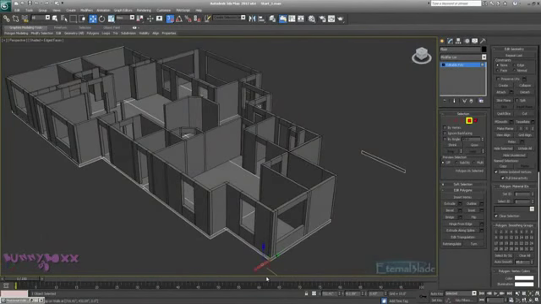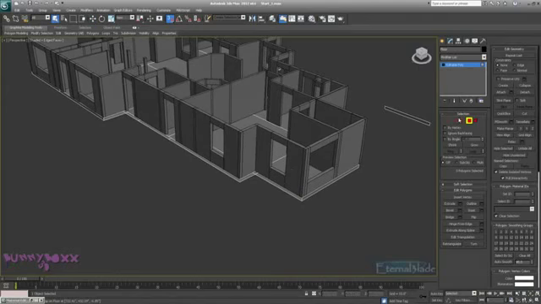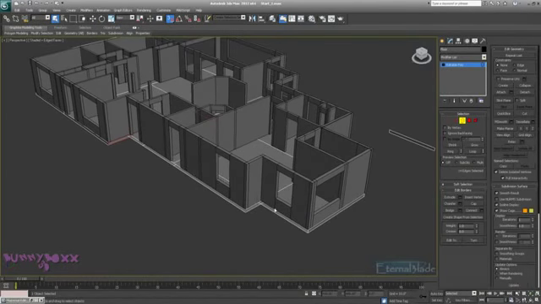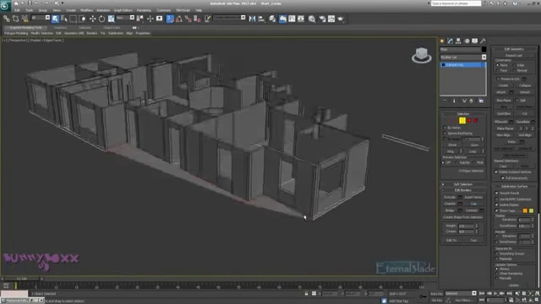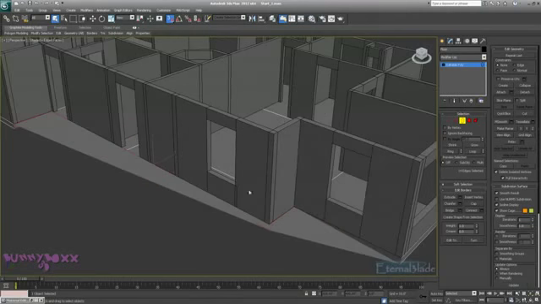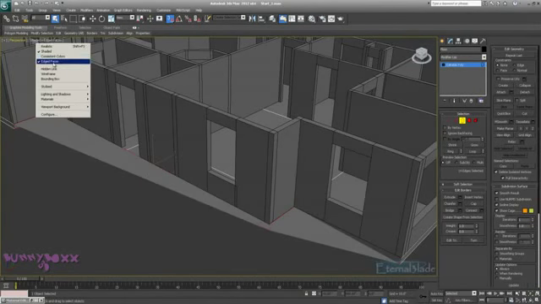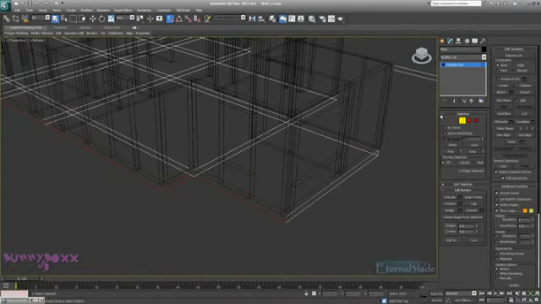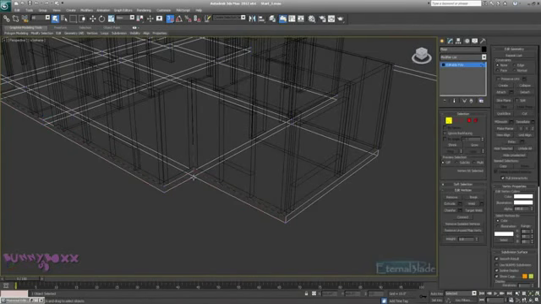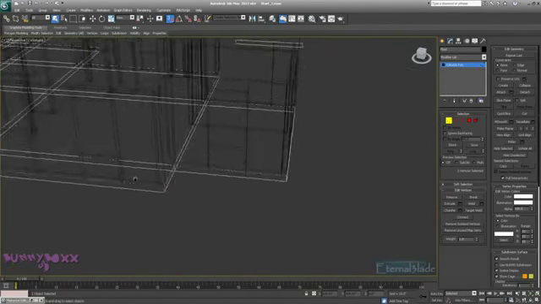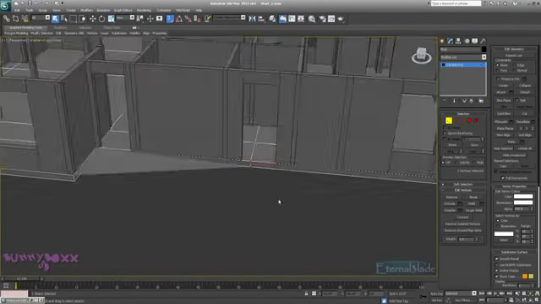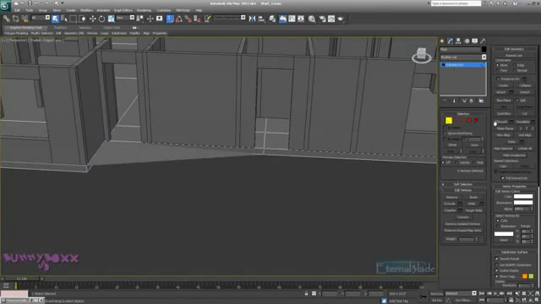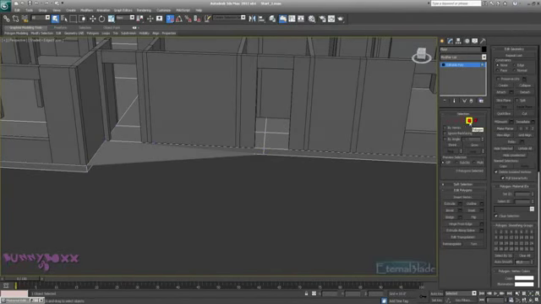So now, press Q for selection mode. What we can do is we can select border edge, like so, and we can cap. And you'll notice this weird stuff happening. So if we go into wireframe, and we're going to vertex, we shall connect 2 verts like so, and it's been fixed.